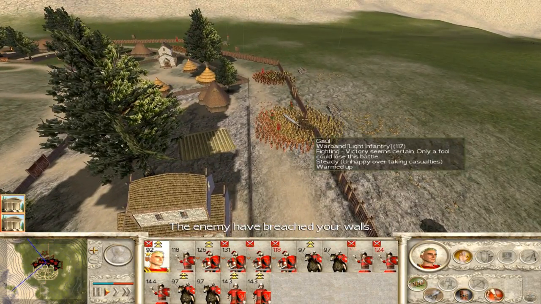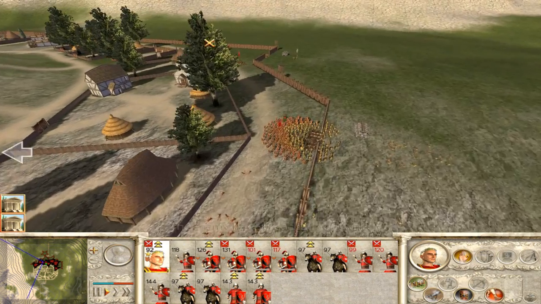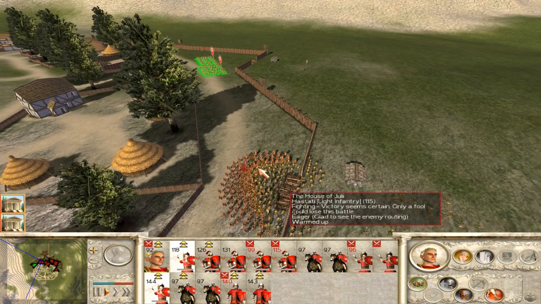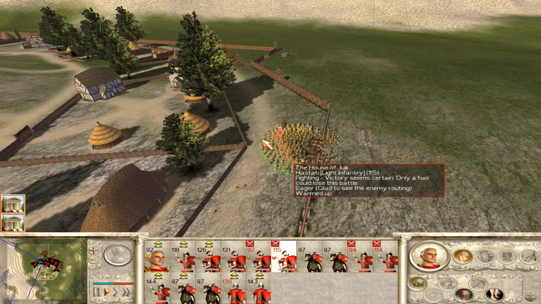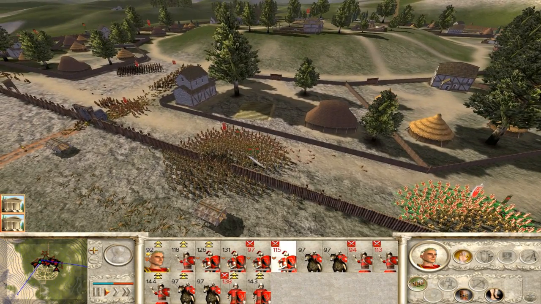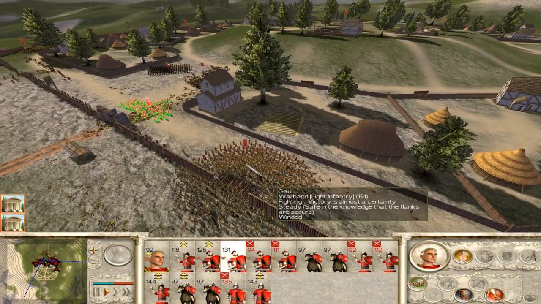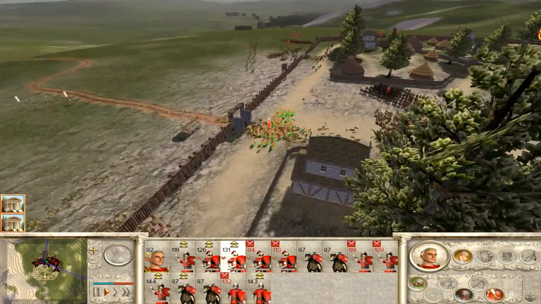However, they have a big mass of guys over here, which is not good. I'm gonna charge all these velites over here, because these guys just fled outright. And I'm not sure how long these guys can hold. But I'm gonna send these guys in to reinforce. So my cavalry will hold off everything else.